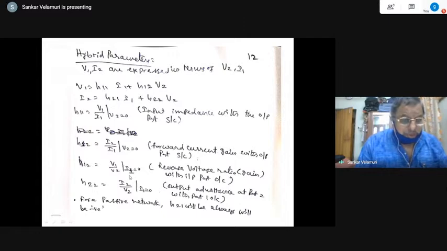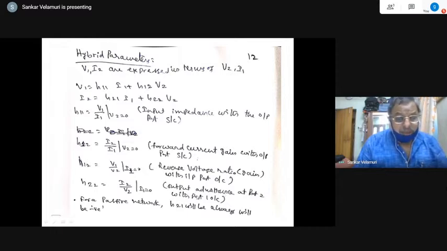So you have to choose appropriately for finding which one you are finding, and the corresponding relationship is always admissible between the corresponding ports. But they are not one and the same. There is a different relationship between the quantities. Output impedance terminology may be the same, but at port 2 also may be the same.